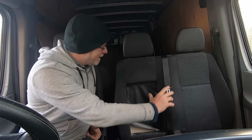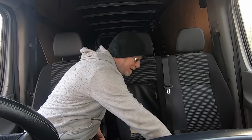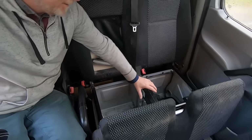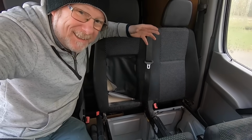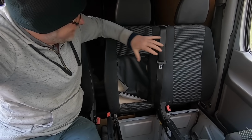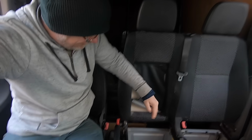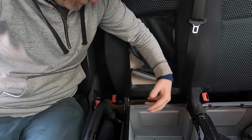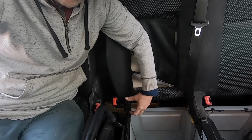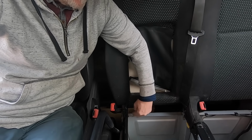You can see that the main strength of this seat is actually through the middle. There's a massive middle section. If I just lift you up a little bit, you'll be able to see. There's this massive middle box section here, and that runs up through the middle. I'm guessing because that's where the seat belt is. The only place I'm going to need to cut is down here, and in the corner here. This seat belt mount is going to have to go obviously, but all this bracketry is only welded here anyway, so that's going to be really easy to cut off around about there.